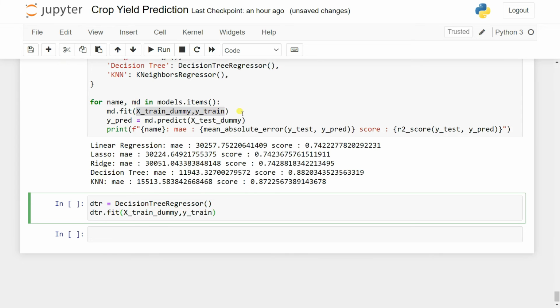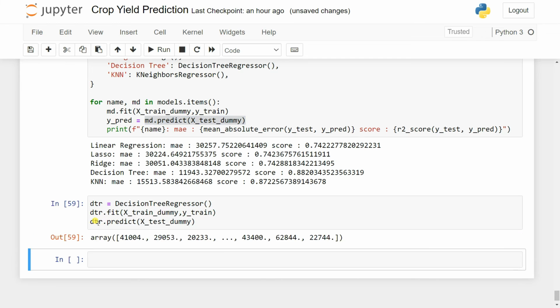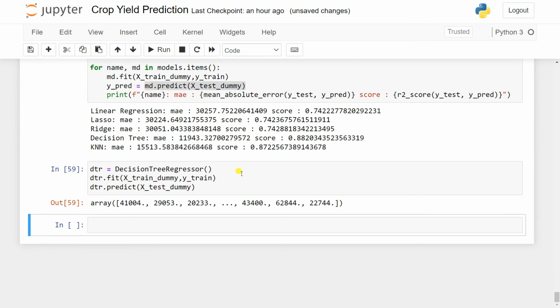After that you can use the predict one, so instead of the previous model we can use dtr. Fine, that's our model file now. Now what I can do is create our predictive system and try to get the value from our dataset. Okay, our model is ready.